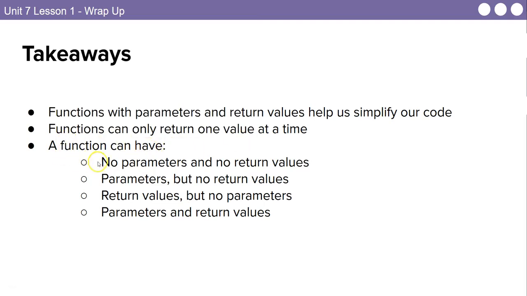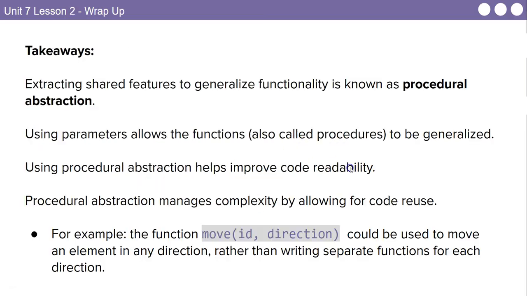All right. A function can have no parameters and no return values. That's fine. That's what you've been doing in this class all the way up to this point. So if you're writing a function and you don't need parameters and you don't need return values, that's fine. You can write a function with parameters but no return value, right? You'll see examples of that this week in your code. You can have return values but no parameters, or you can have parameters and return values, right? You are free to configure this however you want.